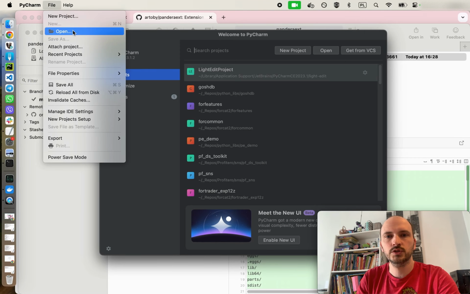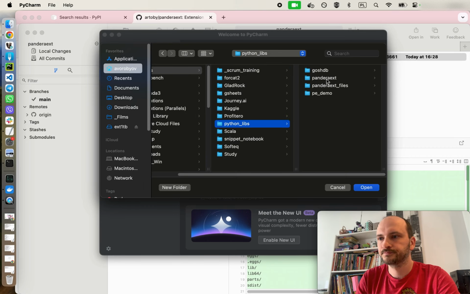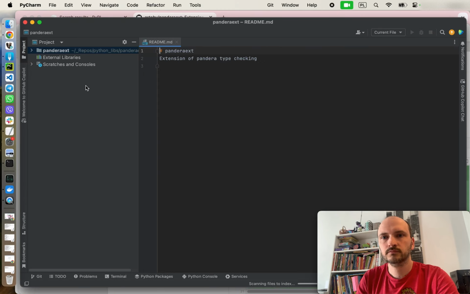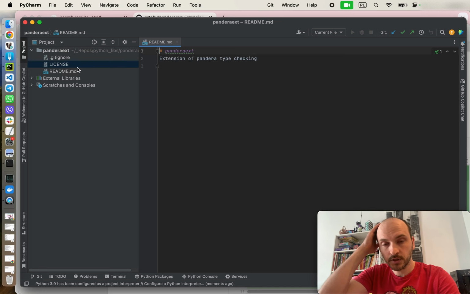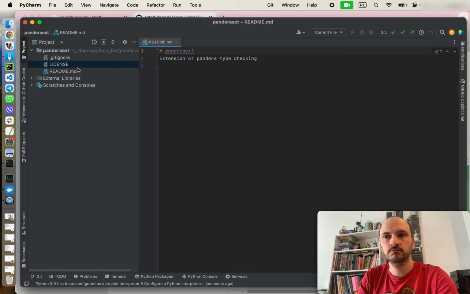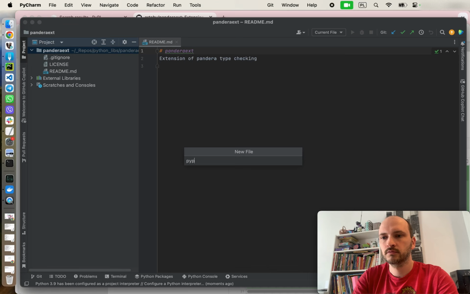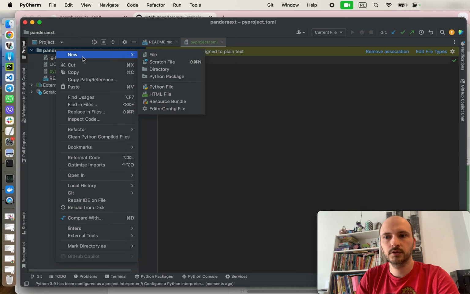You can use other editor if you want, for example, VS Code. Okay, here it is. So what do I do next? I will use Poetry for package creation and dependencies management, and I find Poetry super helpful and easy to use. So in order to use Poetry, I will create a pyproject.toml file. Okay, and I will fill it with some content in a couple of minutes.